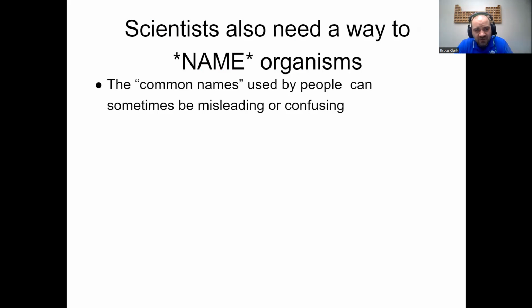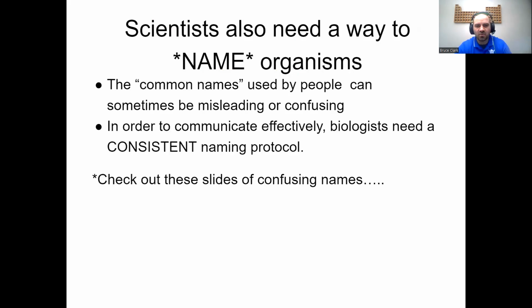Because probably a lot of us in this class are from different parts of the world even, or from different backgrounds. I myself grew up in Iowa, and then I came up to Minnesota for work. And I found that there are strange things that Minnesotans say that we don't have those words in Iowa. And so it can be misleading or confusing. All right. So in biology, we create a consistent naming protocol so that we can communicate with scientists, not only in our own areas, but in different parts of the world with scientists that speak different languages from us. And so that we can effectively communicate what exactly species we are talking about.